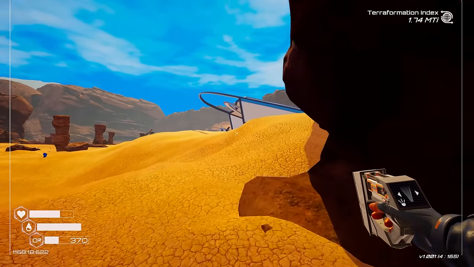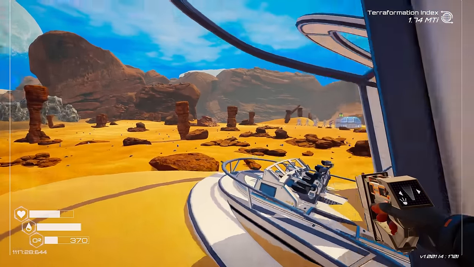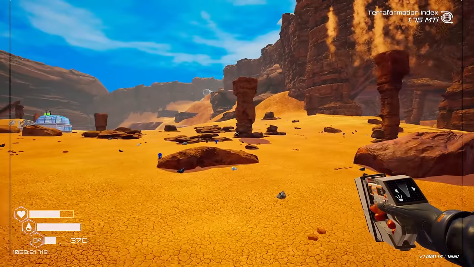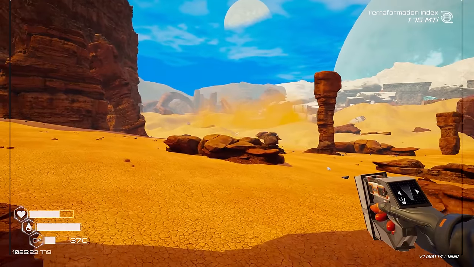The next place I wanted to check is where we just were, where we found that weird secret underground ladder. There was another cave up on the hill. I want to see what's in there. We're going to stop at the Iridium forward operating base and shoot through the other side and see what's going on.